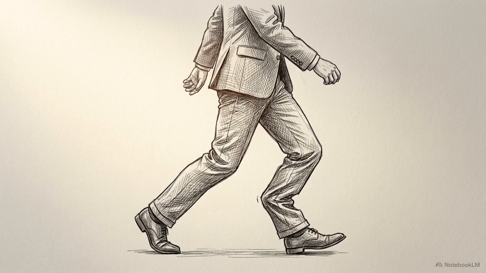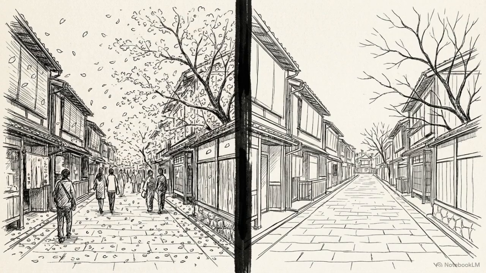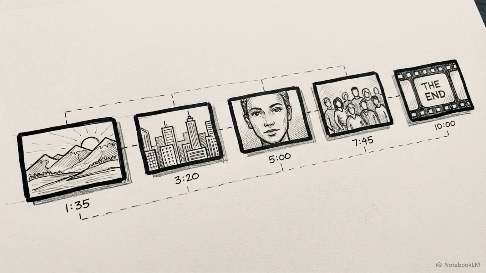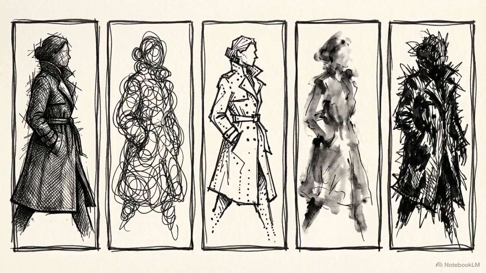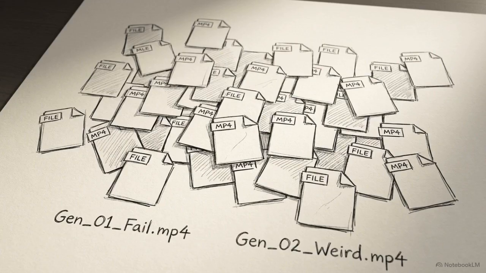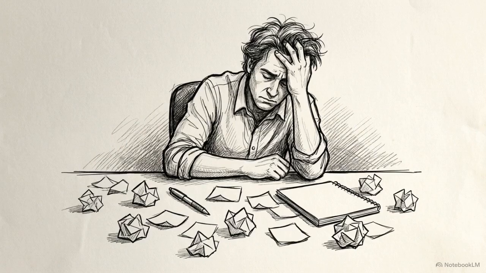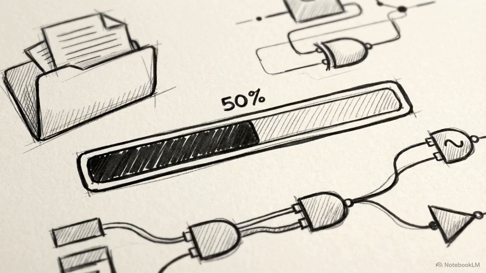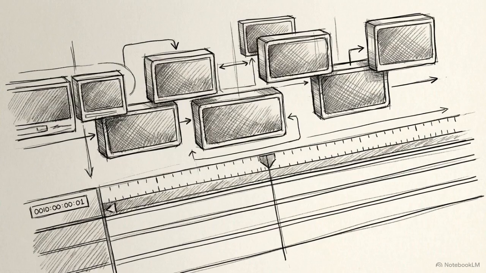A character will walk normally, then their legs will loop unnaturally. Background objects like falling cherry blossoms will suddenly vanish mid-shot. They possess zero built-in narrative memory. If you generate 5 clips of the same woman, she looks like a different person in every single one. Because of this, you have to generate dozens of clips just to get one usable 5-second take. It is a workflow built almost entirely on trial and error. Achieving photorealism requires you to accept extreme unpredictability in the raw video output, and that unpredictability is only half the battle.